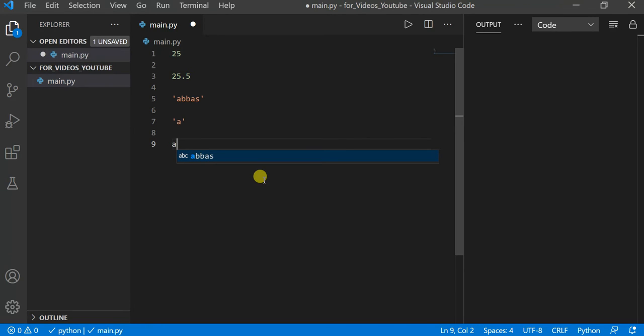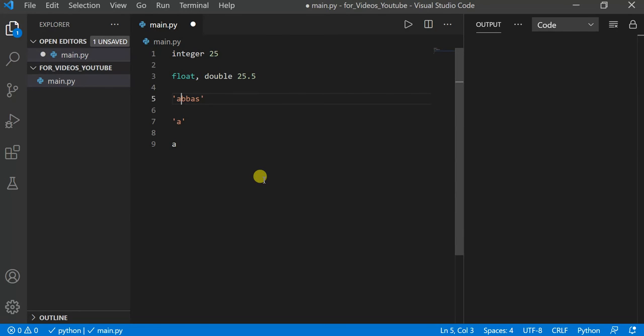So what are the differences between all these things? When you are dealing with variables, you have to understand the type of the variable. 25 is simply an integer. This is an integer value. If you have 25.5, then it is either a float or a double value.